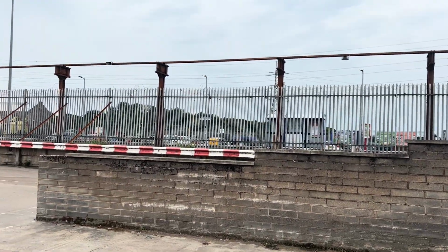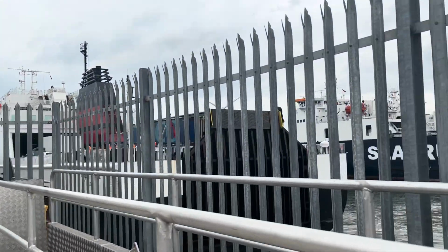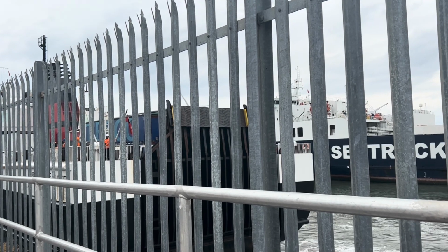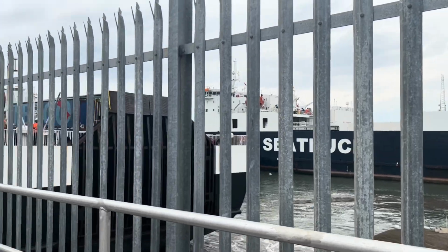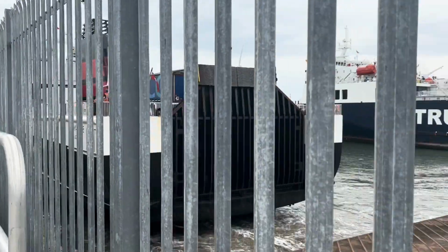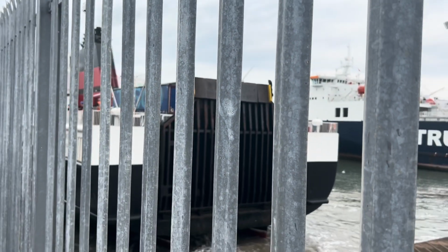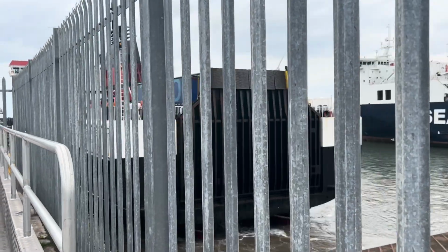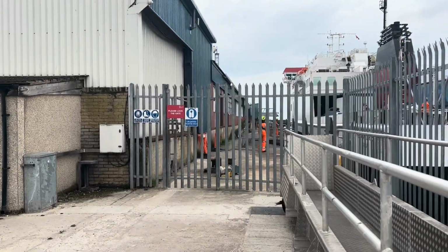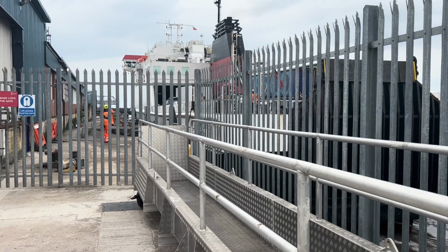And there you've got Heysham railway station. Heysham port is what it's called. Yeah, you've got plenty of boats just coming in. There's that boat and there's another boat behind it. So now the boat is just about to drop the ramp. The ropes are all in, so hopefully in the next minute or two that ramp should drop and people should start disembarking now.